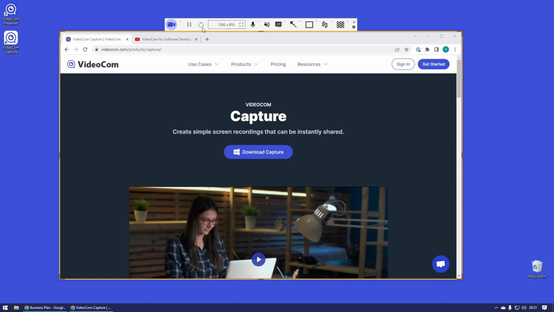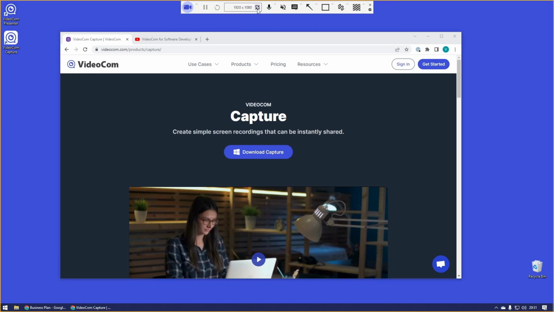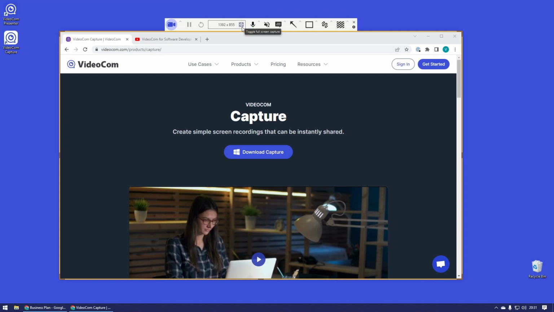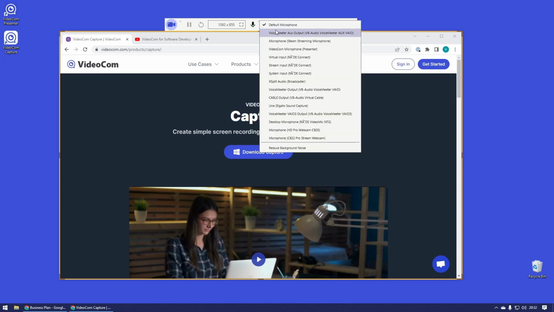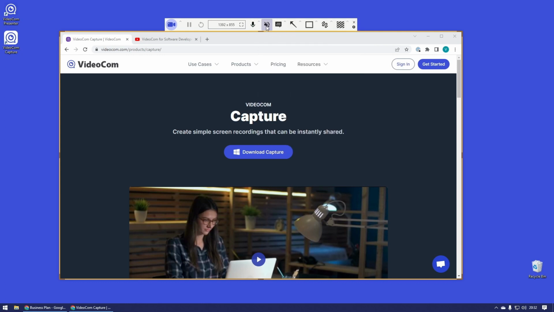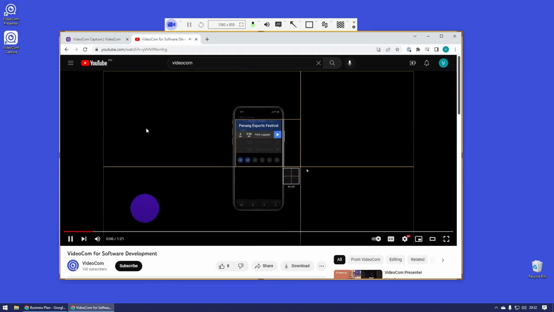The next available tool will display the exact size of your selected region, which can be adjusted based on your requirements. You will also find an icon that allows you to toggle between full screen and region modes. If you have chosen to record your screen, you will then have the option to choose your sound input. Select the microphone of your choice and adjust the background noise reduction settings if necessary. Additionally, you can choose whether or not to include audio coming from your computer, which can be useful for recording videos with their soundtrack.